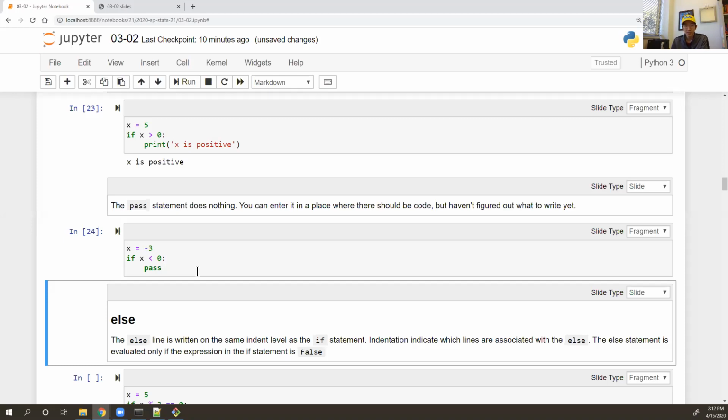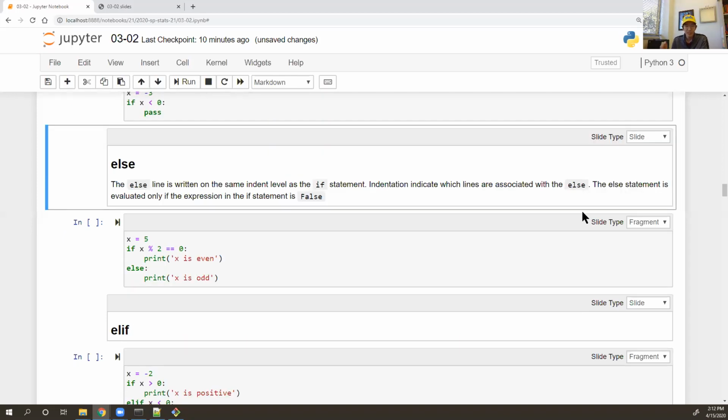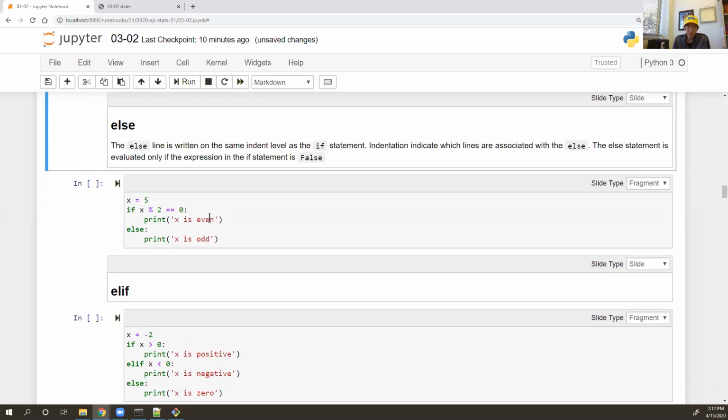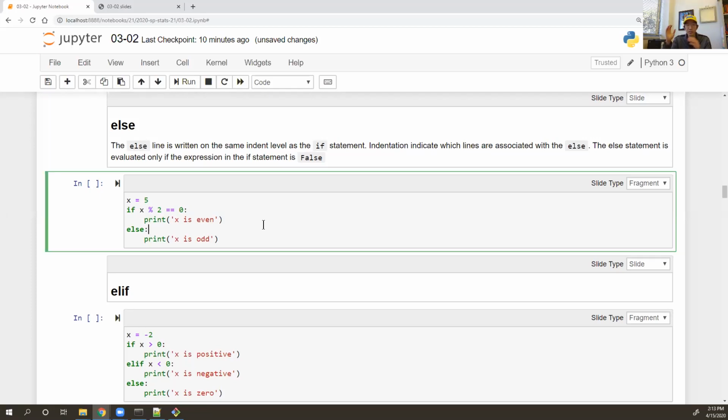I think you're all familiar with this stuff. So we've got else statements, and this is what an else statement looks like in Python. One thing about if statements is they don't require parentheses. Now, out of habit, I often throw parentheses around my if statements because I still have a heavy R accent when I write Python.